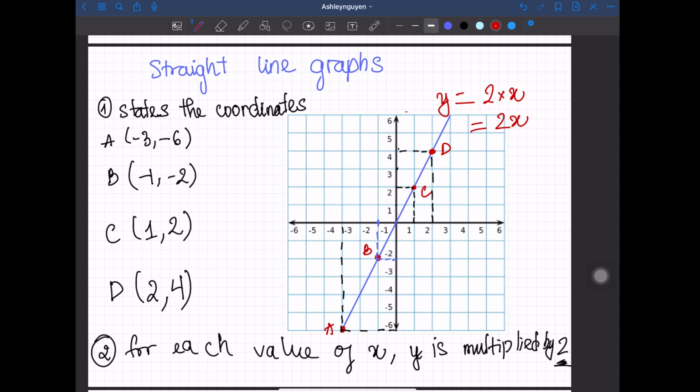So in this video, we have gone through the overview of the Cartesian plane, how to plot a point on the Cartesian plane, how to state the coordinate of a point on the Cartesian plane, and how to find the equation or recognize the rule of a straight line on the Cartesian plane. And please watch the next video to learn more about linear graphs.